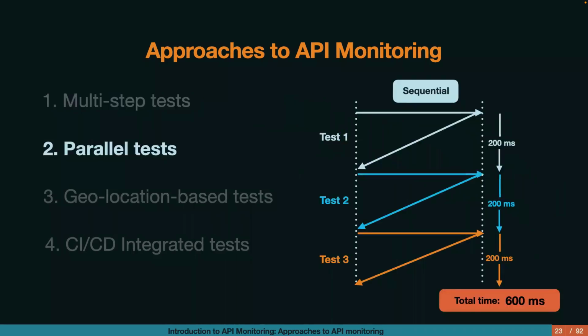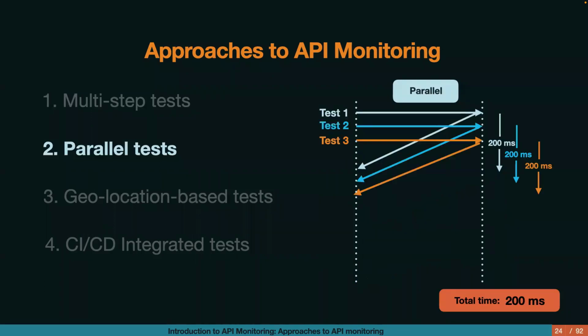Another approach is parallel tests. Although it's necessary to simulate multi-step workflows by running tests sequentially, this has the disadvantage in that it takes extra time. For example, executing 3 tests that take 200 milliseconds each would take 600 milliseconds. Meanwhile, the same 3 tests sent in parallel would only take 200 milliseconds. Executing tests in parallel can save time when the requests don't depend on each other. Furthermore, making parallel requests can also be used for load testing, because you can configure multiple tests to make a request to the same API endpoint in parallel to see how the endpoint performs.